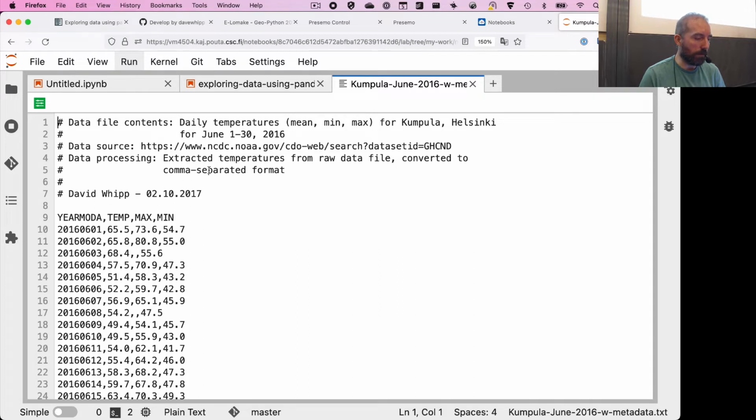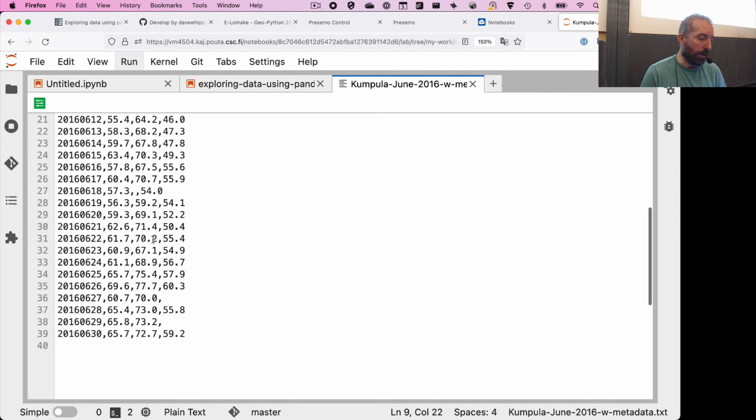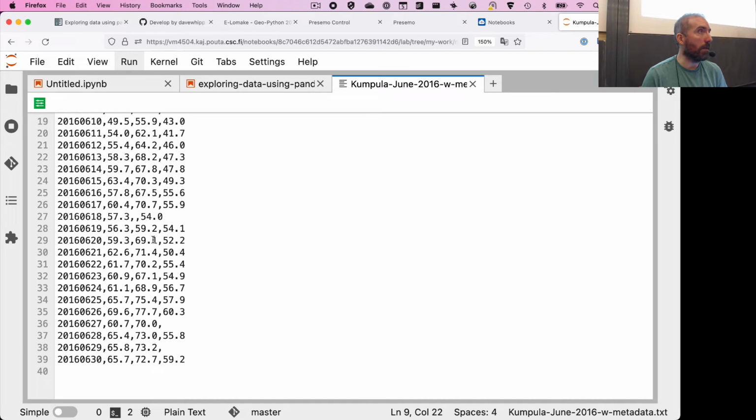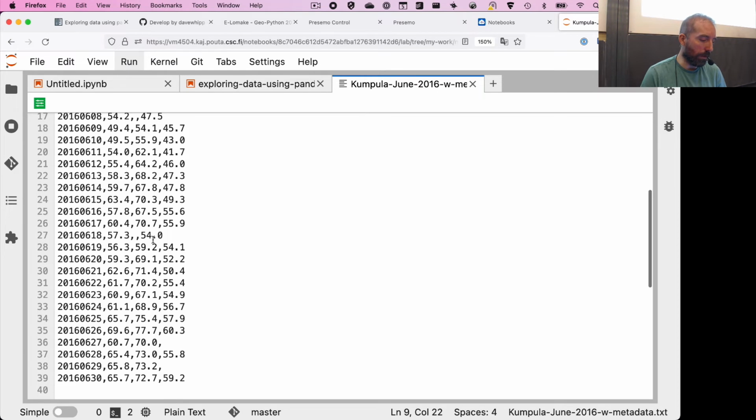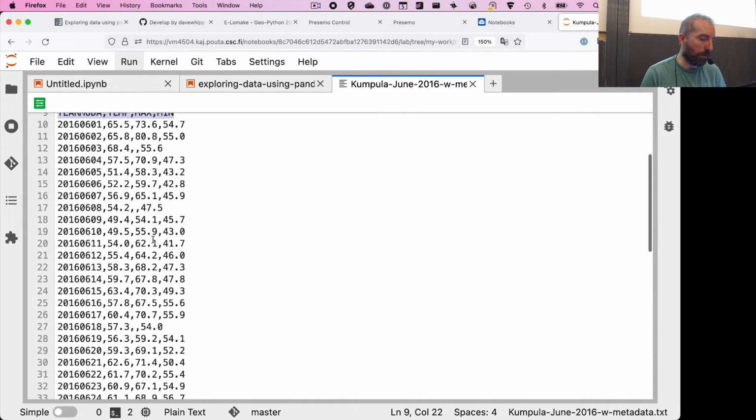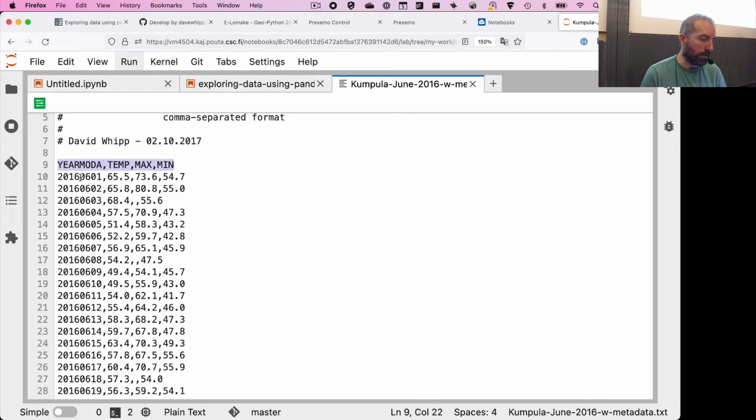There's a little bit of header information here, with some comment lines at the start of it. And then you can see what look like the names of the different columns here. And then, as there are 30 days in the month of June, we have 30 rows of data, with each one corresponding to a single day. So you can see, for instance, the year 2016, the month of June, 06, and the day in June, 01.